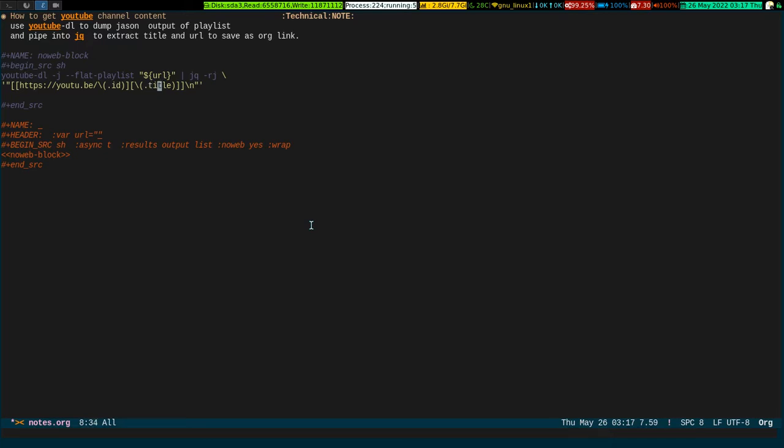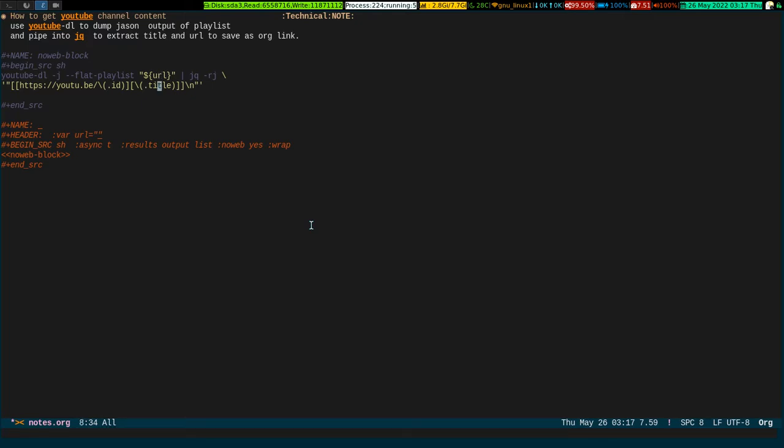It looks cryptic, right? It is cryptic if you are not familiar with regexes or JSON parsing, but never mind, this is exactly what it is.